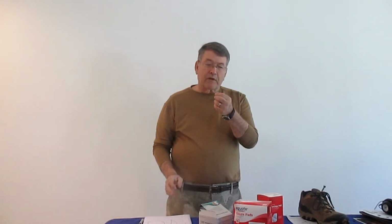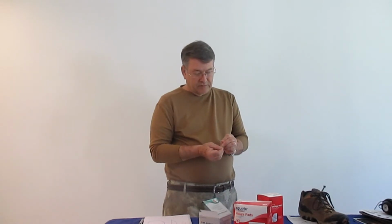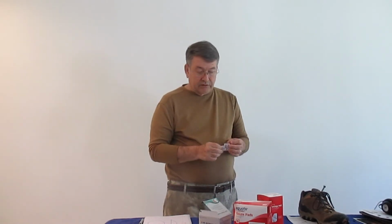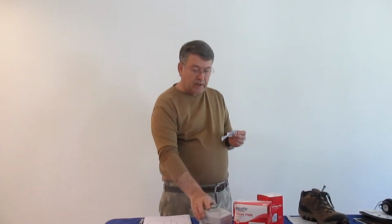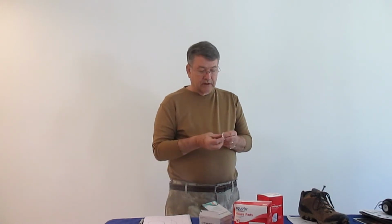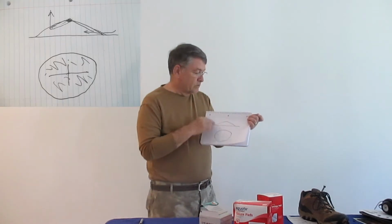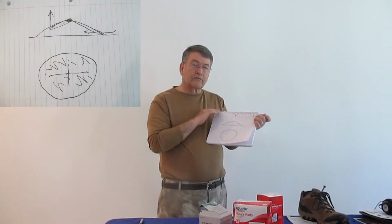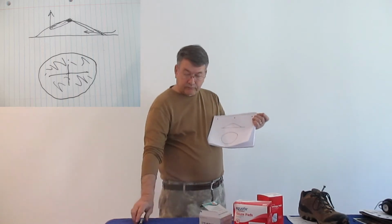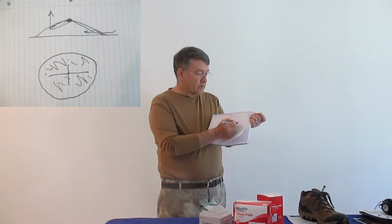The way that you do that is you simply get a straight pin, and ideally this would be a surgical pin that was sterile, but a good shortcut is you just get an alcohol swab, and you can buy this entire box of hundreds of these for just a few dollars. You wipe it off very clearly. You then would have washed the blister with soap and water, dampened it off with a clean towel, and then you don't want to go directly into the blister.